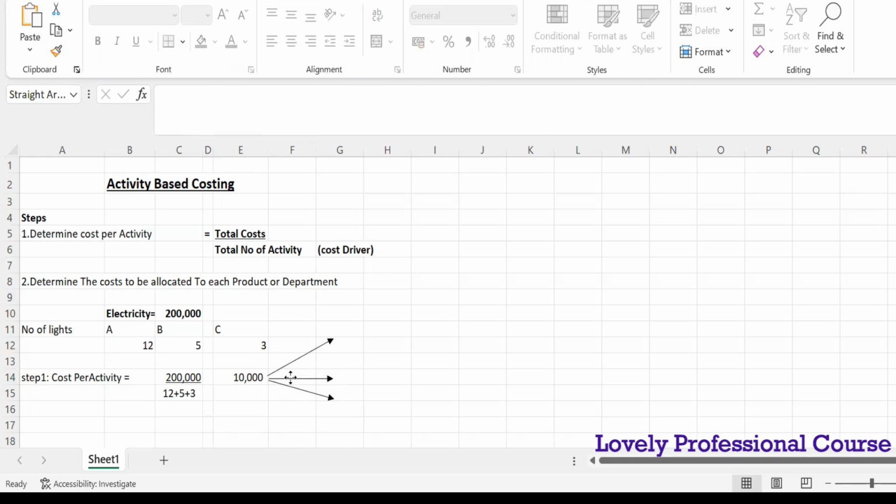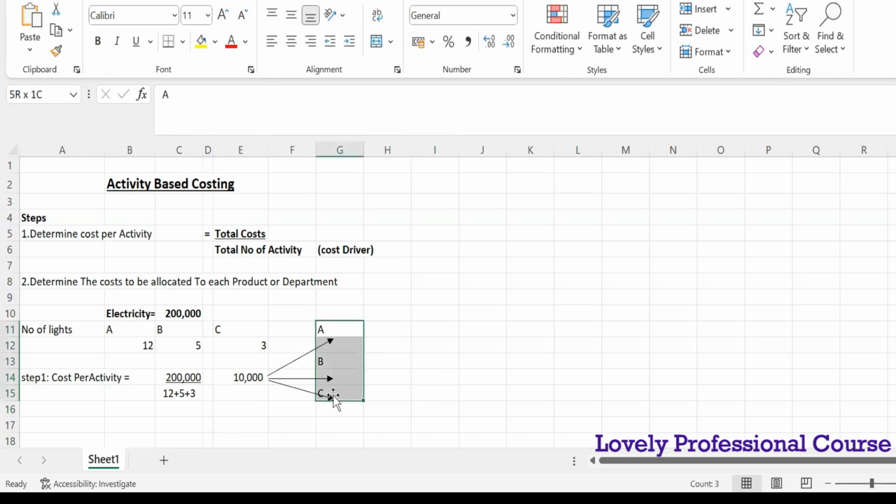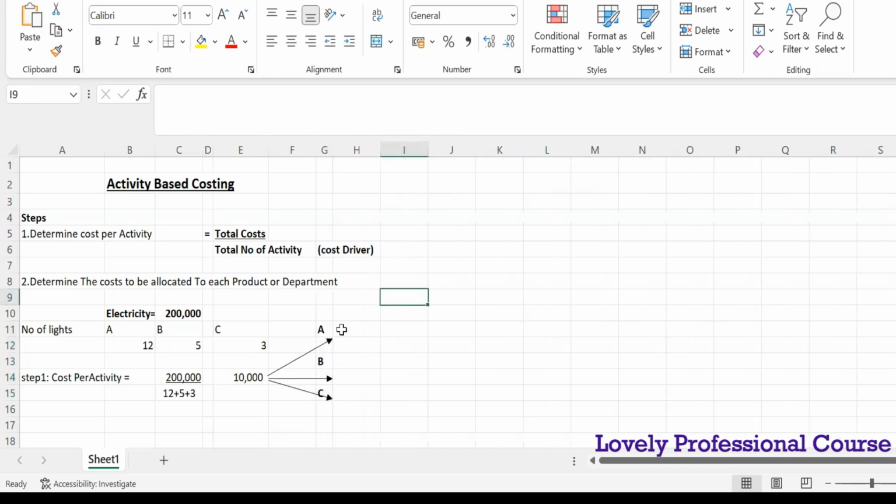Okay. Let me say this is department A. Consider this as department A. Then consider this as department B, this second one. Then consider this as department C. So for my allocation on A here, respectively, the way you are seeing it, it's correct. So what I want to show you is this. These are my cost centers A, B, and C, where we can allocate our costs.